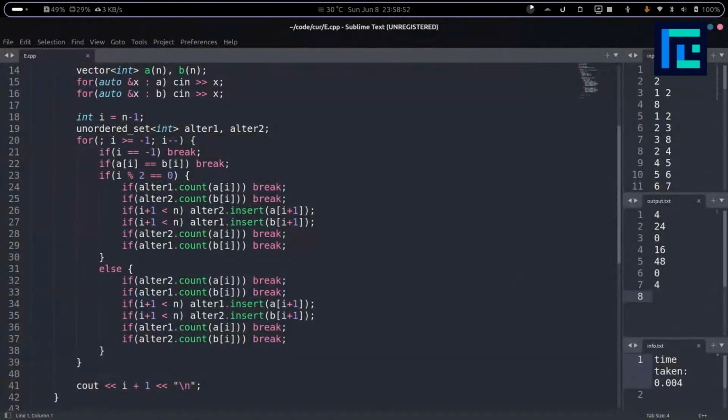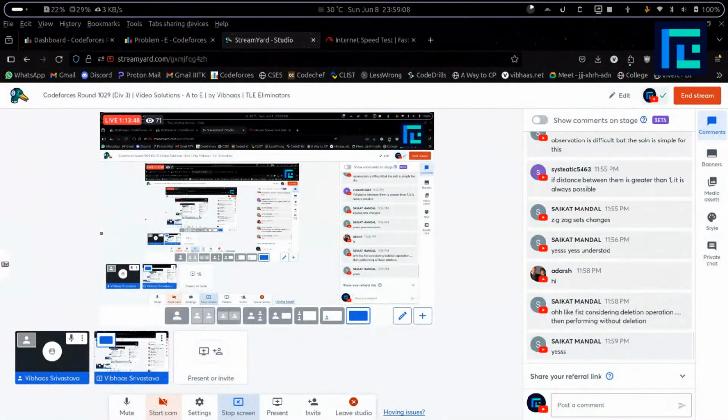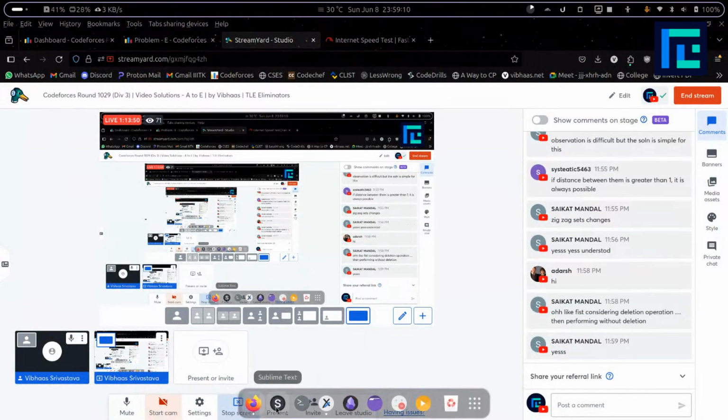Right. So here I named zigzag 1 and zigzag 2 as alternating 1 and alternating 2. So that's why I named it like that. Unordered set alternating 1, alternating 2. So let us go through the code. So we want I. Why do we want I? Because that's the smallest element from where we can start our matching. Okay. So the idea is mostly done. We're going to go to the code now.